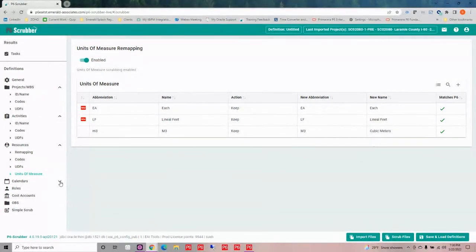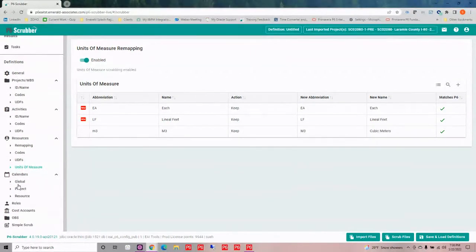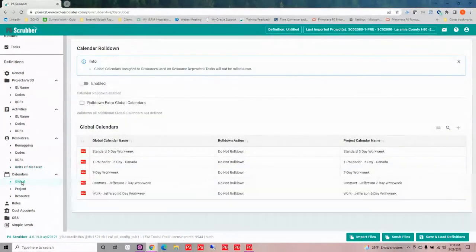Absolutely. Now, in our next section, we have our calendars and where we can deal with them. I can see in here that I have global calendars that are defined. The problem that occurs when you import global calendars is when you already have a global calendar in your database with the same name.